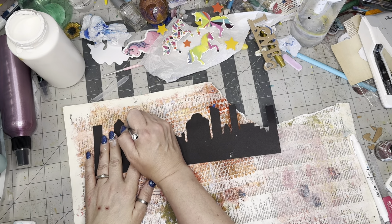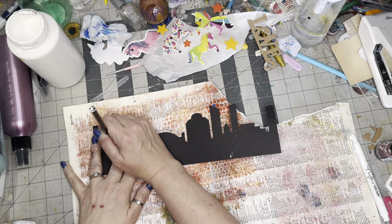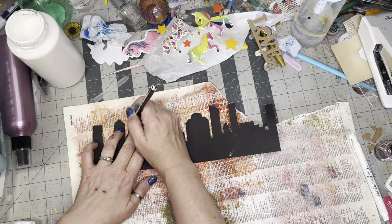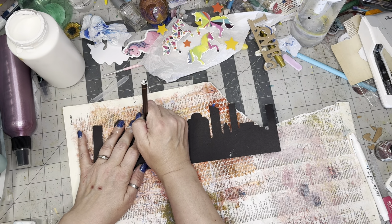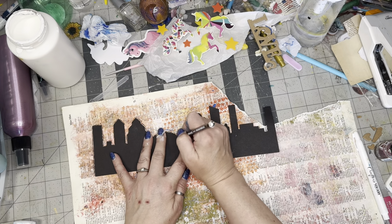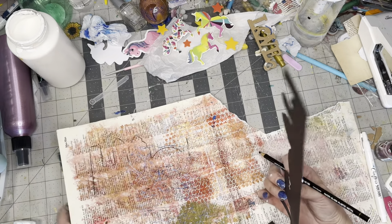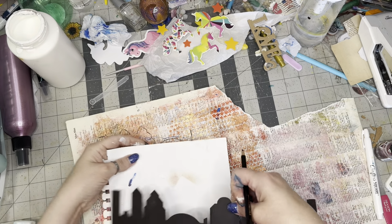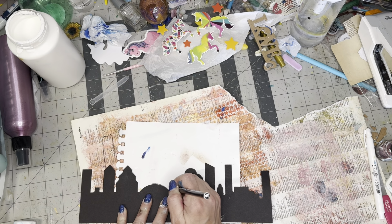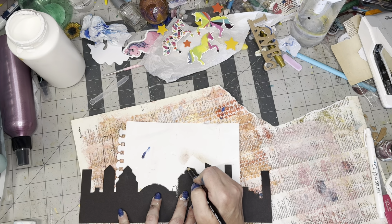So, not the pencil I was looking for necessarily, but you know, what ups. And then let's see. I'm just going to go with it because trying to line them up is going to be killer. And then I'm going to stop at this one here. She says as she continues to go. Okay. Right? And then with this one. Oh, shoot. Turn it over, girl. Turn it over. Okay. So here, we're going to start somewhere in here. And I'm going to do this half over here. You know? Up into this building. Somewhere in this area here.